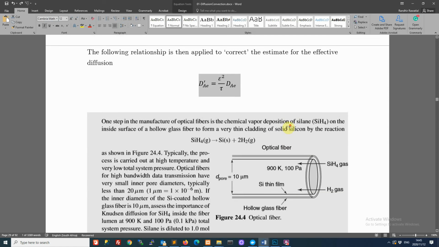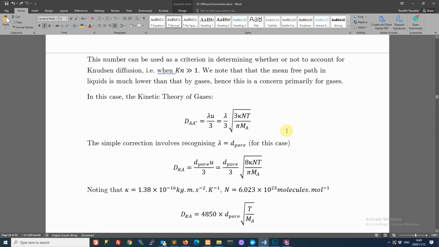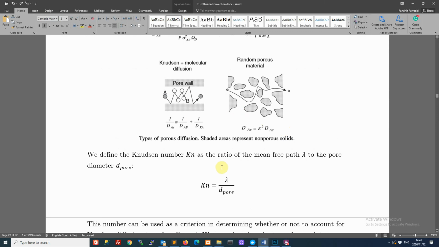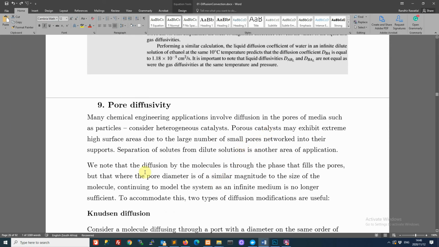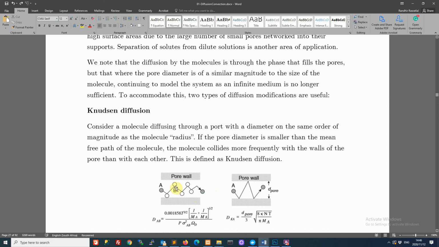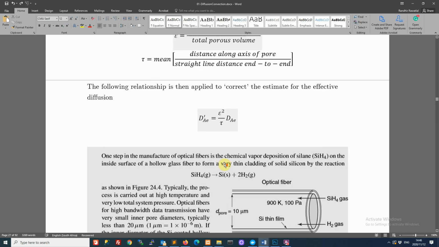Okay, so that's how we deal with diffusivity in pores. Note that this applies more to gases. If your liquids fill a pore, then the collision with the wall doesn't happen as much. You can easily imagine if you have a liquid here, then you've got tighter packing, a much more tightly packed molecular space, and so your collisions will be mainly molecule to molecule. But for gases with the large intermolecular distances, the collision with the wall is a significant contributor to the overall collisions. So it's more in the case of gases that we are worried about Knudsen diffusion.